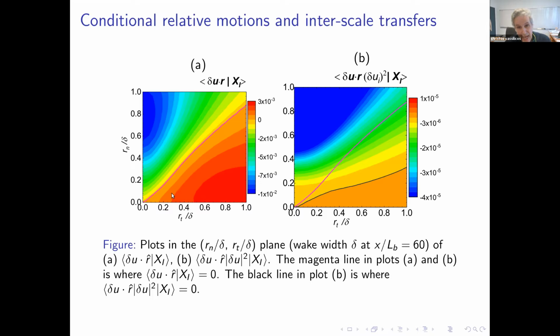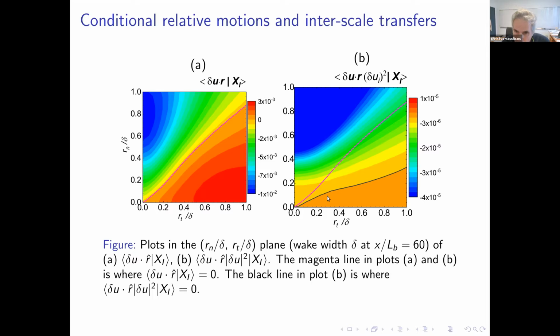But when we look at the term which translates the stretching or compressing in the interscale transfer term for the energy, delta u dot r times delta u squared, conditioned on the interface, then I indeed have a term here which is negative, therefore is stretching. But this negative is even here as well. So in the region where I'm on average compressing, the energy is still going down the scales as if it was actually thinking it's compressing, but not in an average sense, in a different sense, which we'll clarify in a minute.